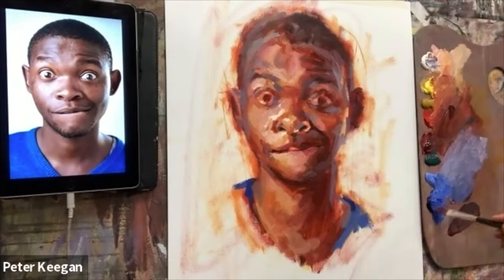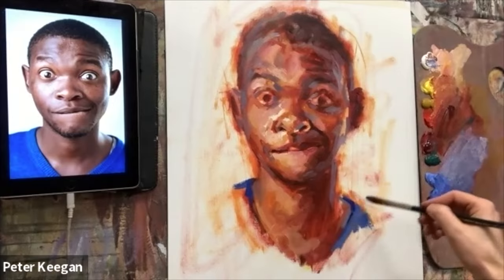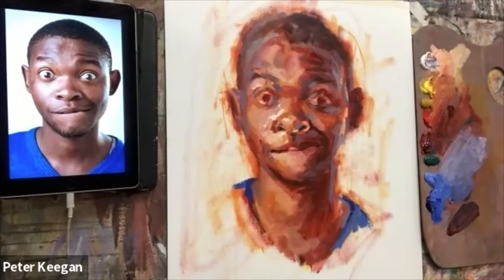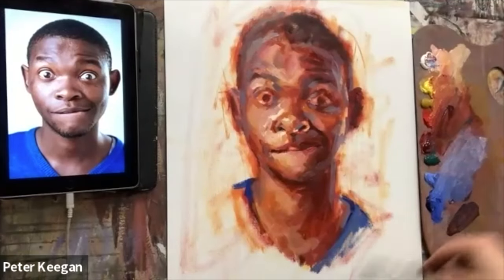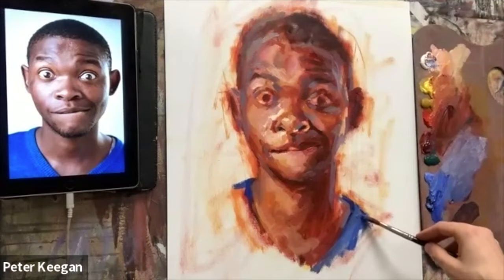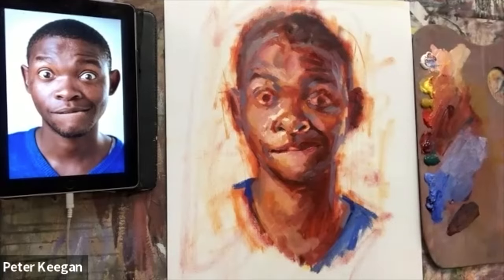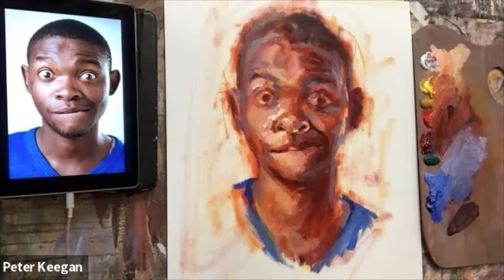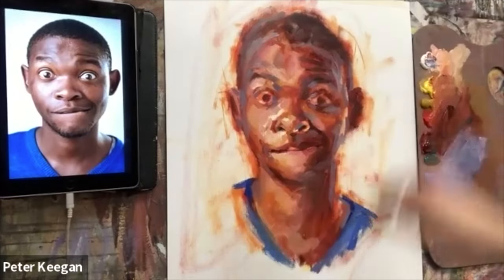That would be boring. That's obvious. He's got a blue top, so I'm not going to paint it all blue because I quite like the sketchiness. Maybe just a hint more. But I'm going to try and observe where else I can put some blue in this painting that's going to make it interesting. Let's just bring a hint just down there. So where else can I put this blue in here?